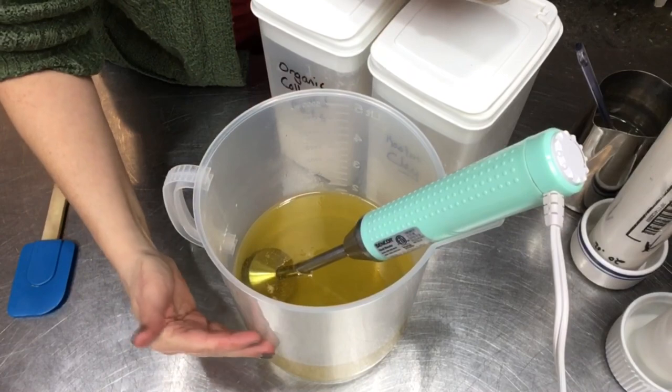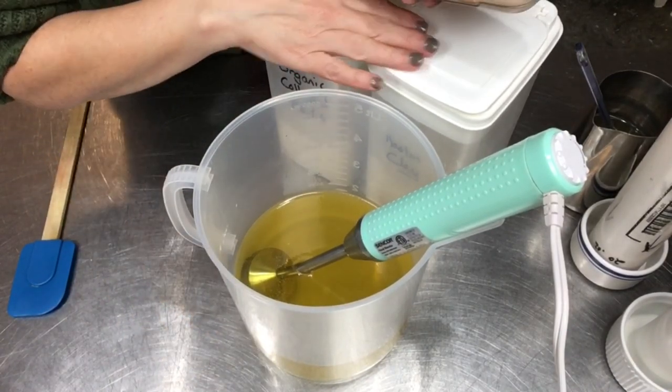And hopefully, if it doesn't discolor, these are going to look vibrant and beautiful. So let's make some soap. All right, I'm all ready. Here's my oils and butters, ready to put my dry additives in the oils.